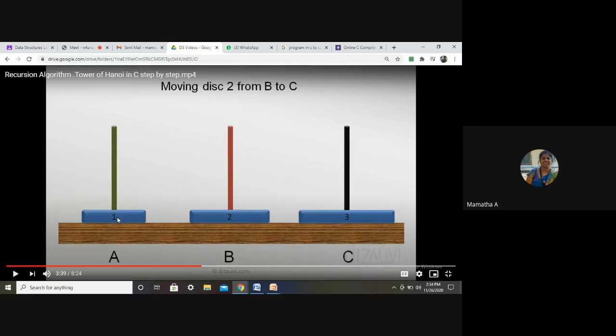Can I move 1 from A to C? Then place 2 on that. No. As per the rule, it is not allowed. See, though you move 1 from A to C, again you'll have to take it out. There's no point in moving, isn't it? Right? So you can say now, moved this, then finally move which to which?